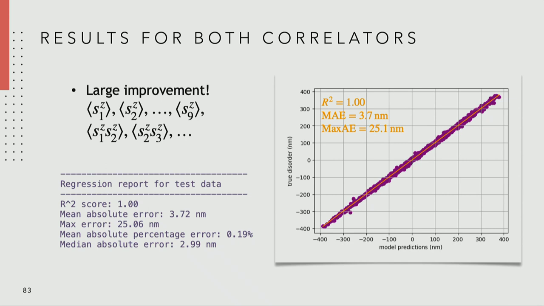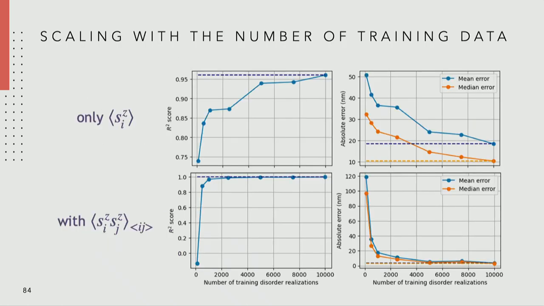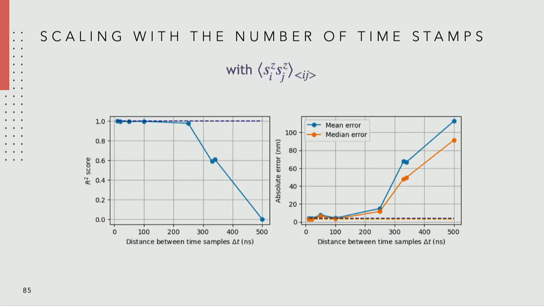But I kind of shifted under the rug what the data are. So the data are 3 by 3, and it's exact diagonalization, exact time dynamics, which is super expensive to do in practice for larger systems. I will skip for a second understanding how many samples you need, but basically the slides just show you that these next nearest neighbors hold much more information than just magnetization and are very needed to get these RIJs.